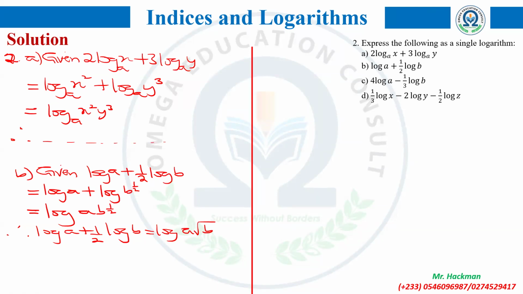Okay, Amma. I thought you said the conclusion should be explicit. A conclusion for what should be explicit? Okay, remember I said when you are dealing with indices, your exponent should be explicit. But we are not dealing with indices, we are dealing with logs, though they are strongly connected. So if you are drawing your conclusion in indices, your exponent must be explicit. So you are right, only that we are not dealing with indices. You get it?